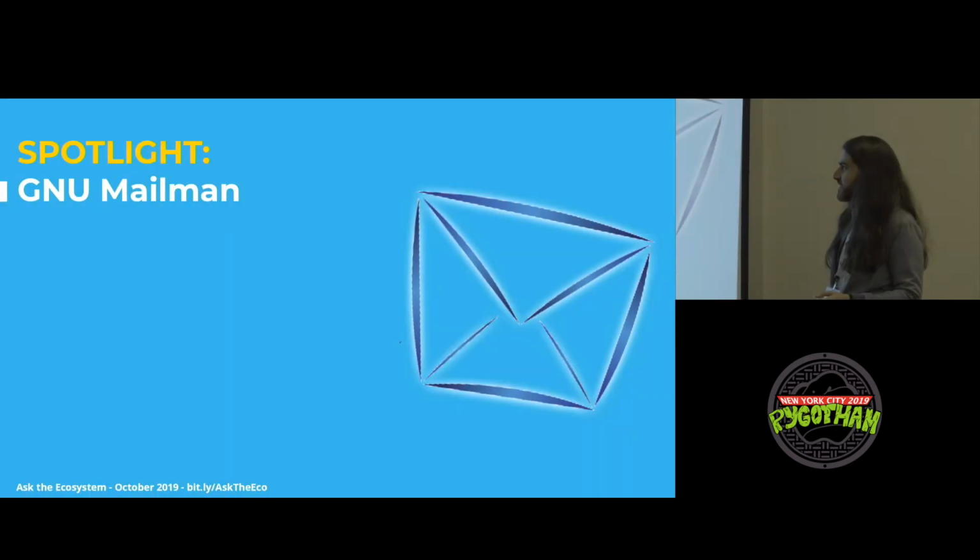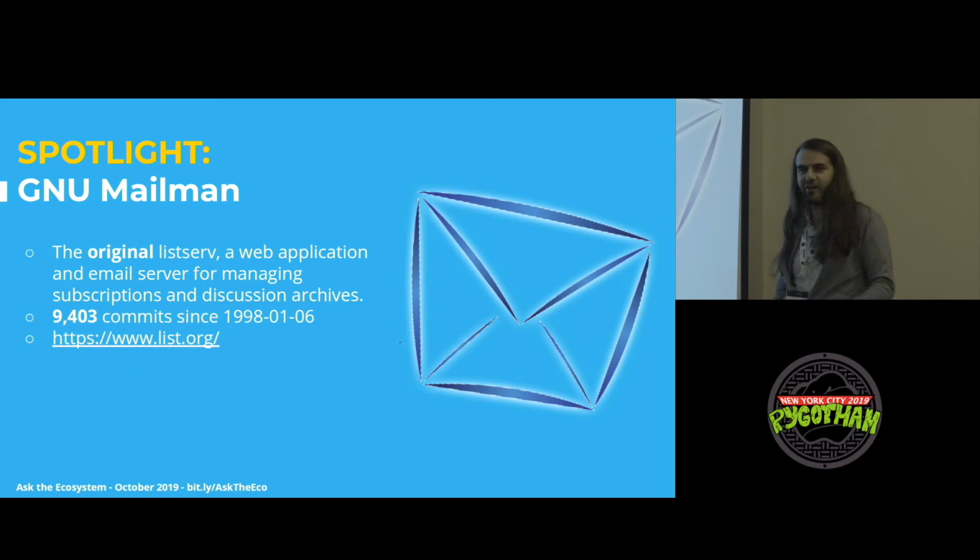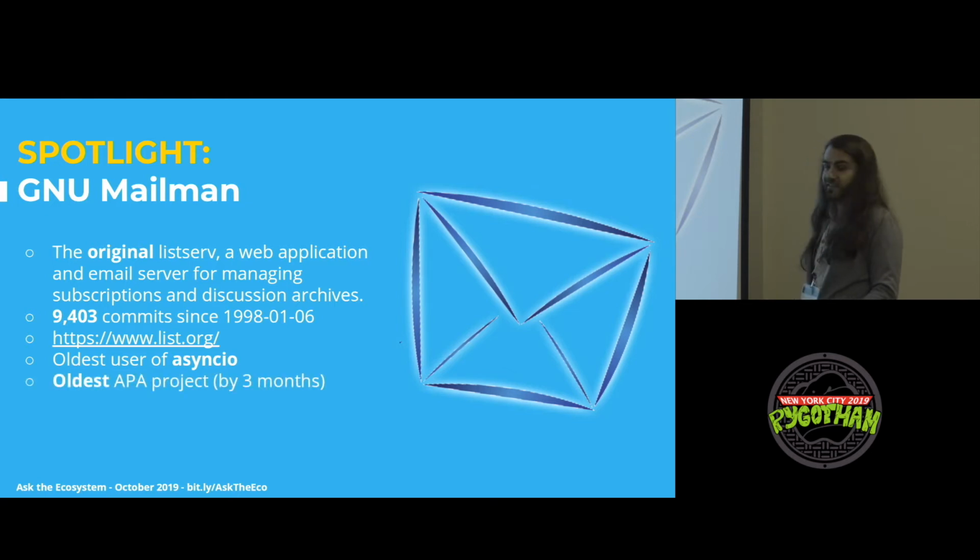And when you look into it, it's actually GNU Mailman. Everyone here familiar with Mailman? It is the original listserv. It's a web application and email server for managing subscriptions and discussion activities. It's had 9,400 commits since January 1998. It has the awesome URL, list.org. And it's the oldest user of asyncio. In fact, it's the oldest project by about 3 months.